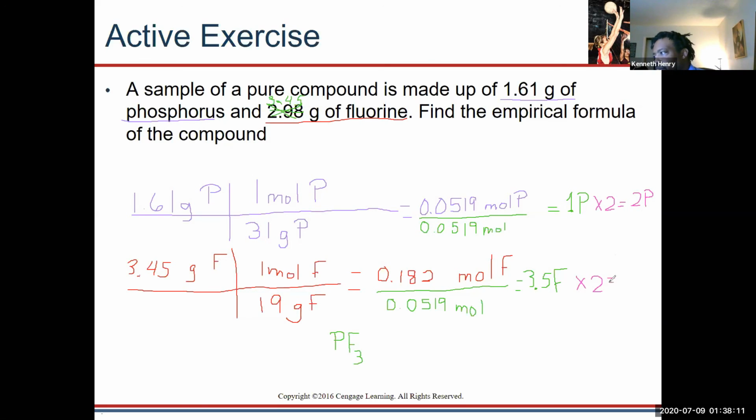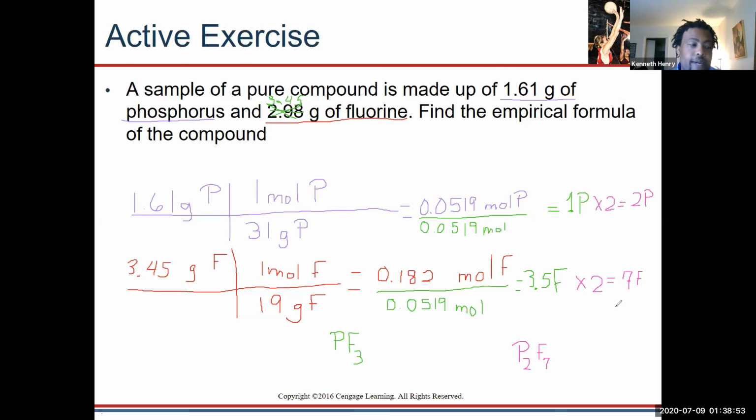And this guy is going to be 7f. Is that right? Correct. So then my empirical formula is now P2F7. Now, you can't divide this by anything to make it even lower, right? Correct. So that's the reason why you can't just round up like 0.5 or 0.6, okay? You have to try to get it to the nearest whole number.